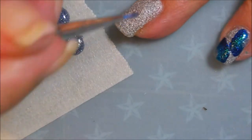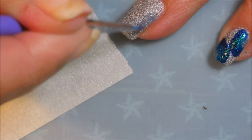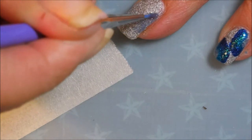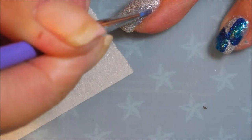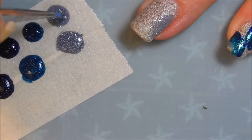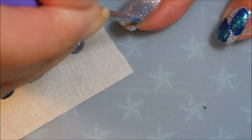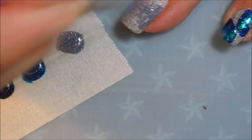Now I'm gonna start with NYX. I've done a different design on every finger and I didn't record all of them. I'm just gonna record this one — I'm just kind of doing like a half kind of design, it's halfway on this nail, and I'm starting off with that center color which is the Zoya NYX.